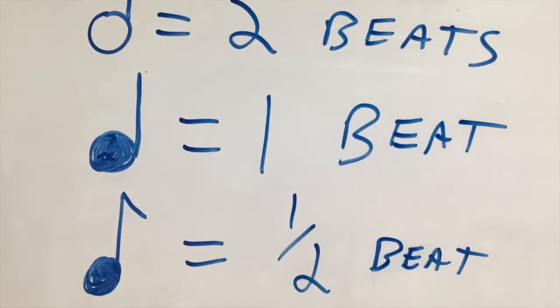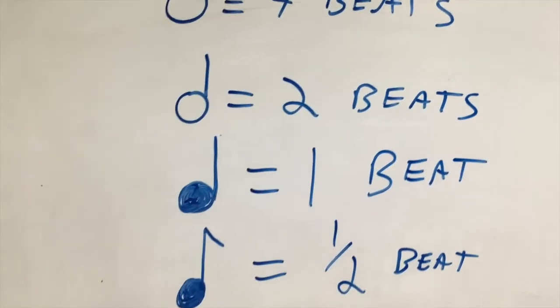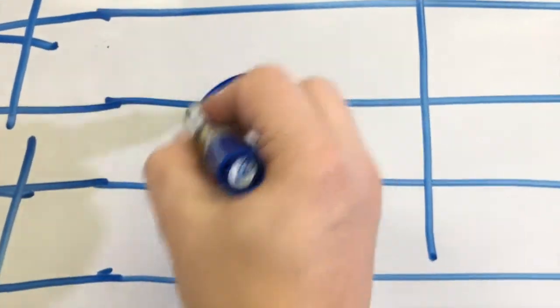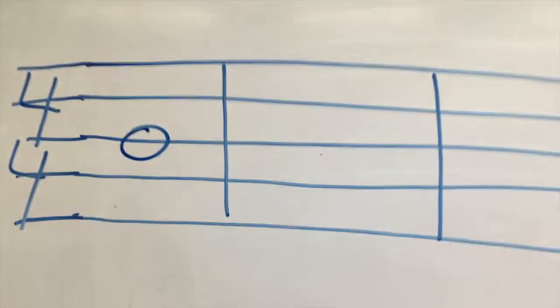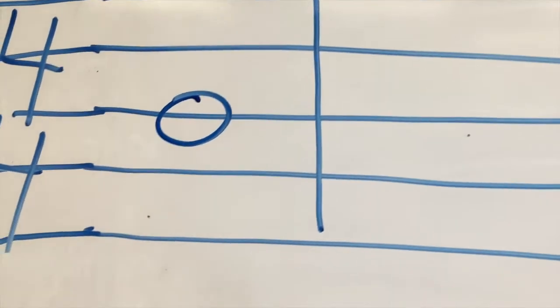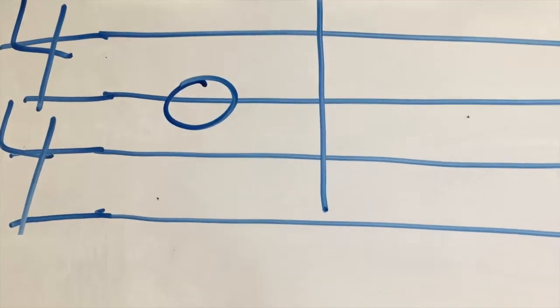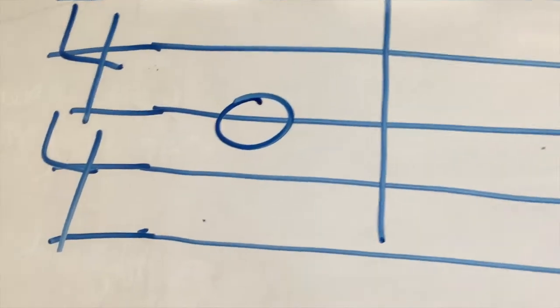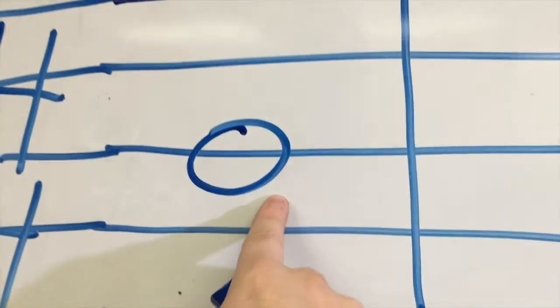Now let's apply this to the staff and see if you can figure it out. Okay? So if I do this, well, first of all, can you tell me on the treble clef what note that is? Second of all, tell me how many beats that gets. And it looks like that measure is complete. There are 4 beats in every measure. We have 4 beats. Done. The measure is done. All right.